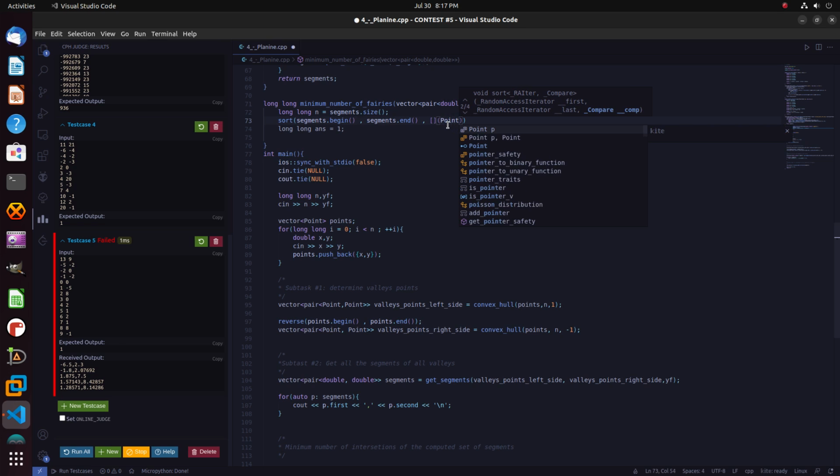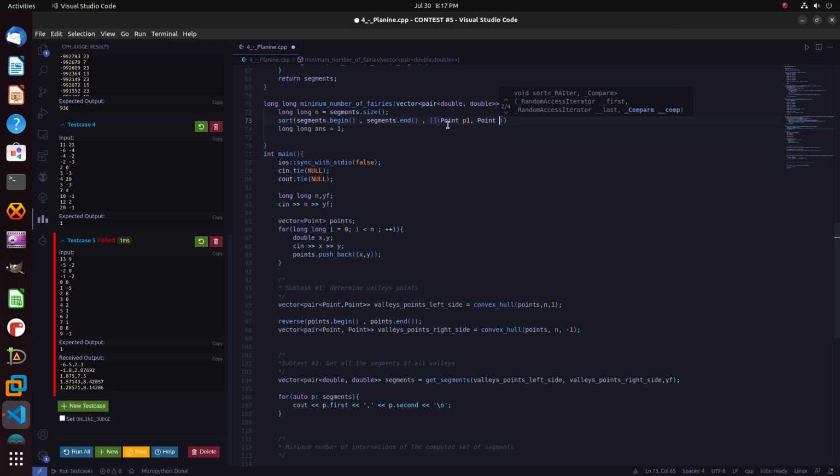We have 2 points here, P1 and P2, as parameters. This function is going to return true if the second element of the segment P1 is lower than the second element of P2.